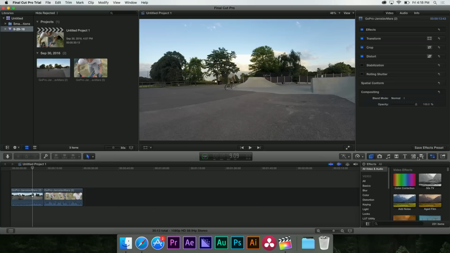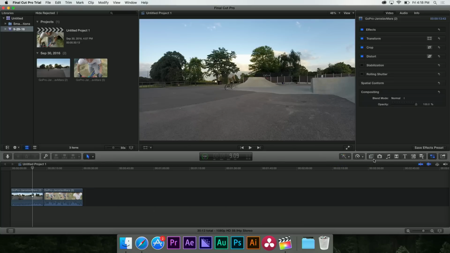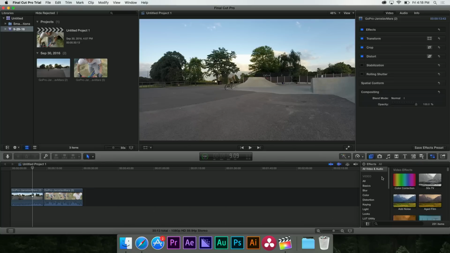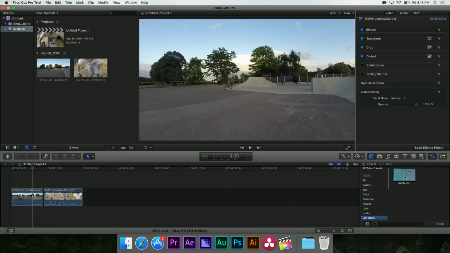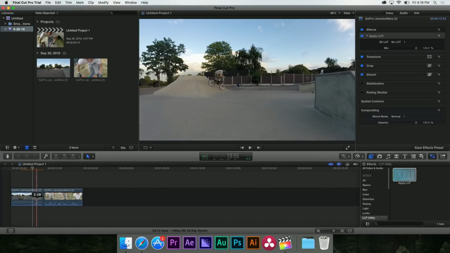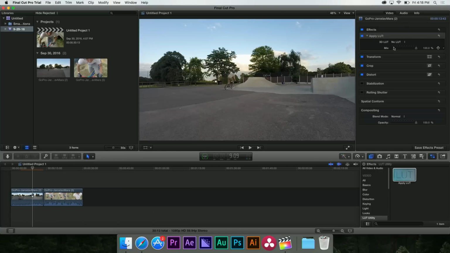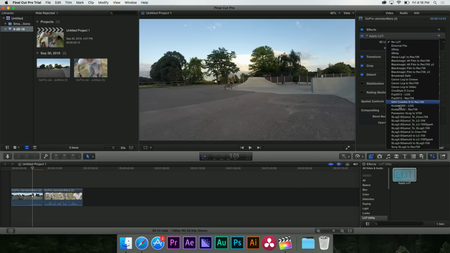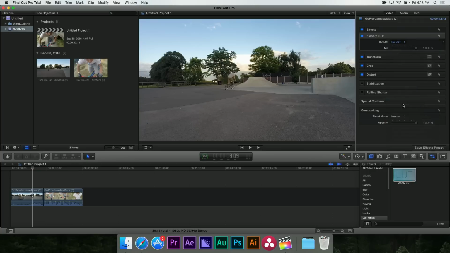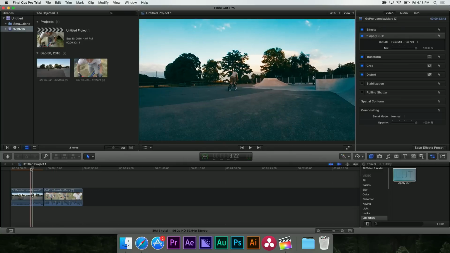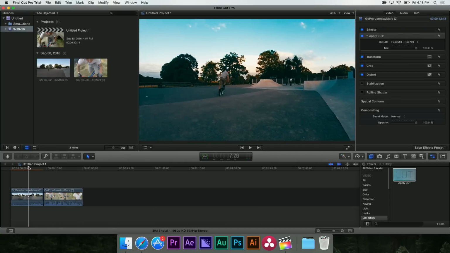And here we are in Final Cut. And if you open up your effects panel, which if that doesn't exist is right here, you can go down to LUT Utility, and here it says Apply LUT. You can just drag this onto whatever clip you like, and that brings up the Apply LUT panel here in your effect controls. And where it says 3D LUT, you can twirl that down, and here's that same list of LUTs that's in your preference pane. And so you can apply whatever type of LUT you'd like to, to get things looking nice.